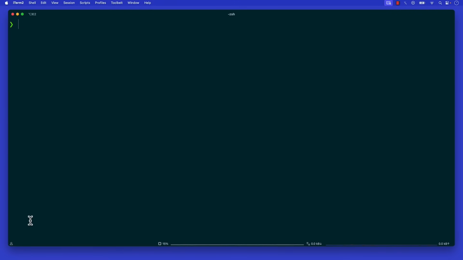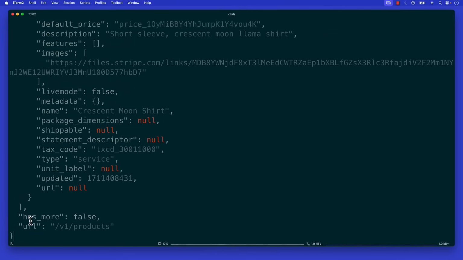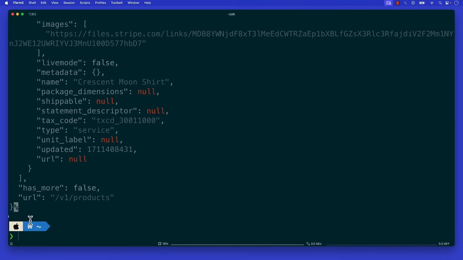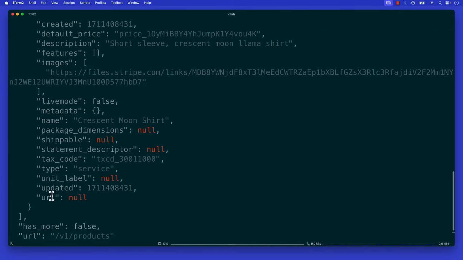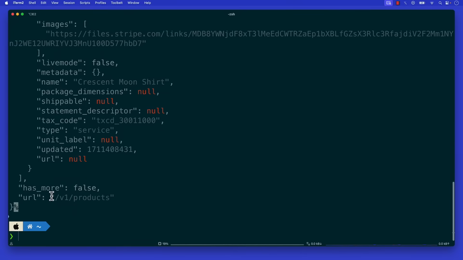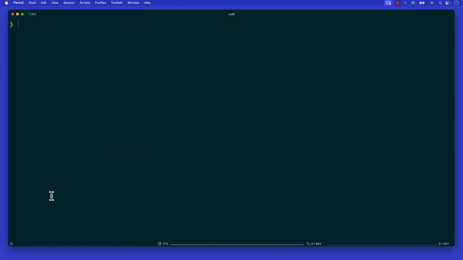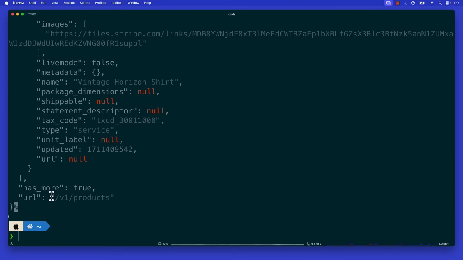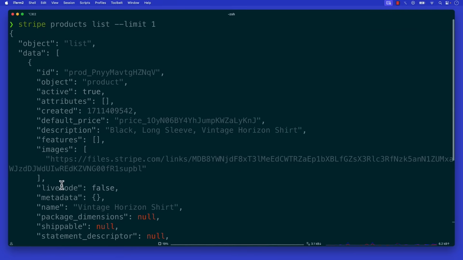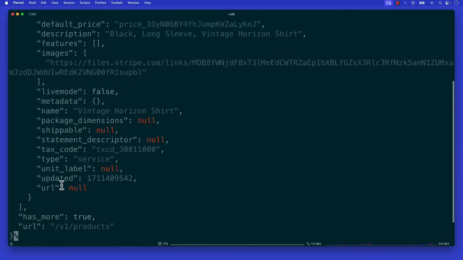Now let's go ahead and take a look at some of the products that are available inside of the account. So I'm going to type stripe products list, and now it returns to me a JSON payload of the products that are available inside of the account. Now we do have a few objects in here, so why don't we try and filter this down a little bit. So if I do stripe products list, and I pass it the limit flag, and I'm going to limit it to 1. What this will do is reduce the amount of products it actually returns from that API call. So notice here, we're only getting back 1 product.